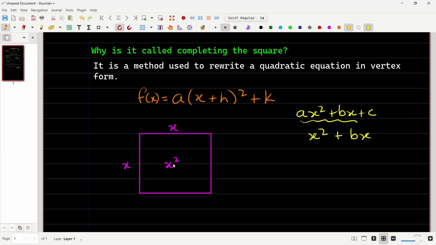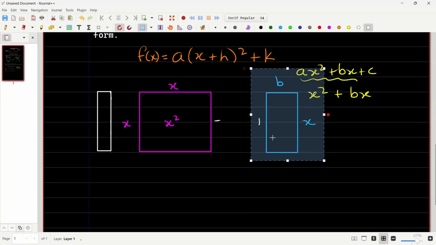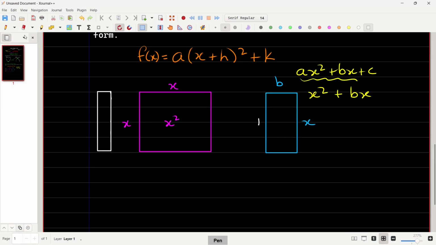Now suppose we want to add another area bx, and I'm just going to simply draw this in blue. This here is going to have a height x and a width b. If we were to take these two pieces and add them together, we can break up this into two equal parts, and that would mean I would have a square that runs from here to here. I can take that square and put it out to the side over here. Let me give some space in between. I'm going to erase this, and I'm going to put an addition sign back over here.